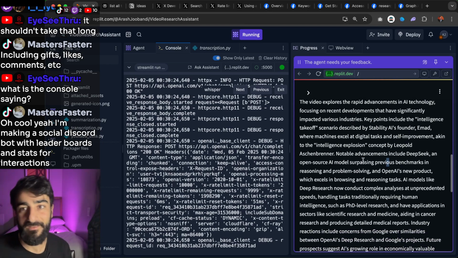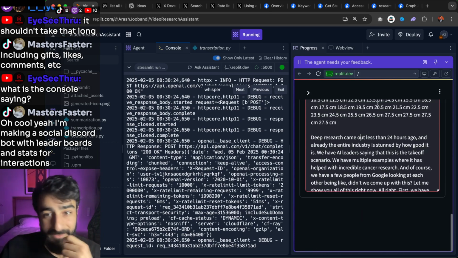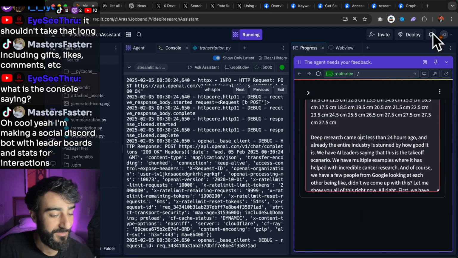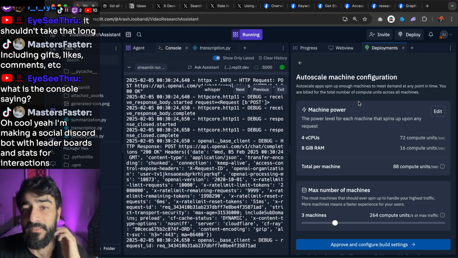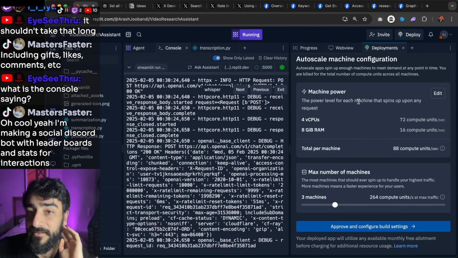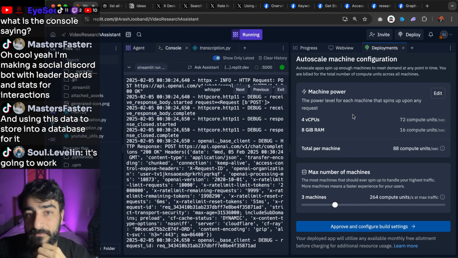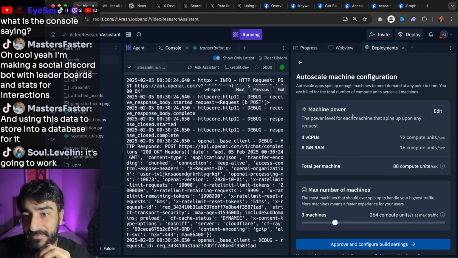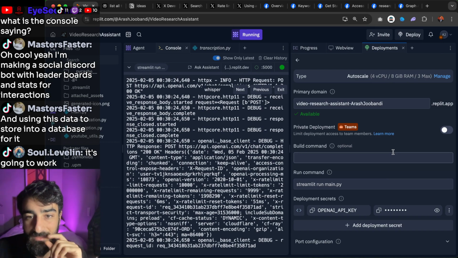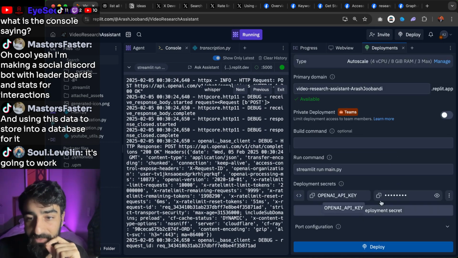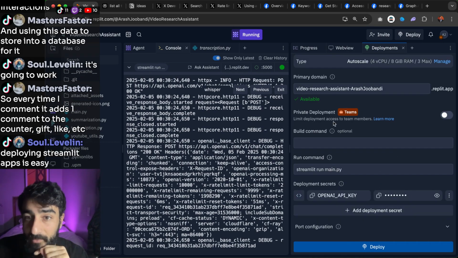So let's have a go at deploying this. They say it's a one-click button to deploy up here, but I don't know how legitimate that is. So I'm gonna press it, and then we get to choose what machine to deploy this on. I'm a bit hesitant because I've got my OpenAI API key here. I guess we could just take it down. I'm just gonna leave it at default. Oh, we can do a private deployment.